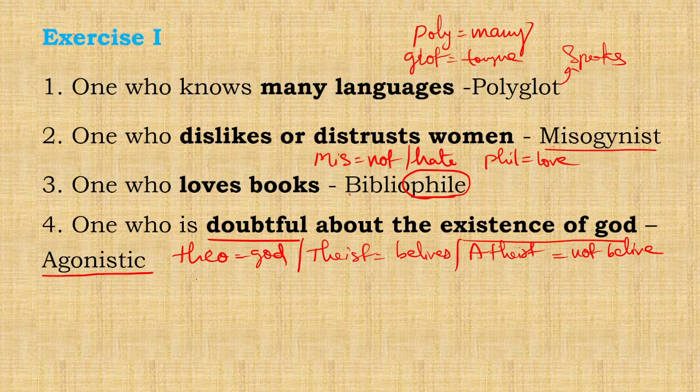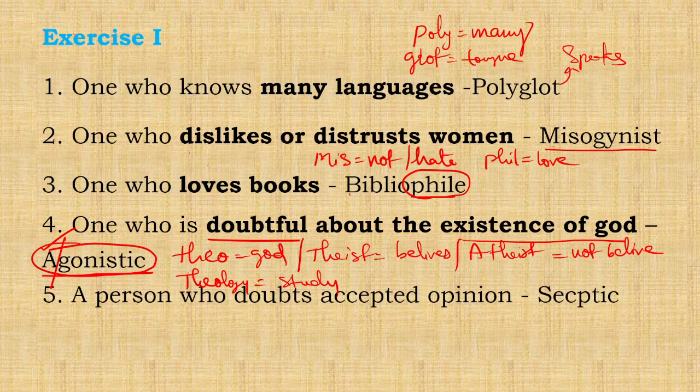We have a few more words, for example theology. Theology is the study of God. So the common thing in all these is theo. In agnostic, we don't find the word theo, but still you must remember it is a doubtful case. You just have to focus on the prefix a. A means opposite or negative. So an agnostic is a person who doubts, who does not know. So that fellow is called an agnostic.